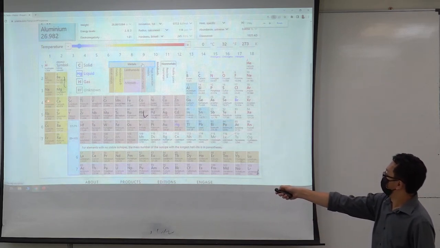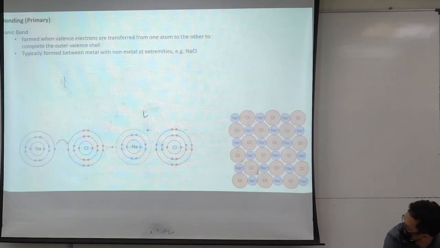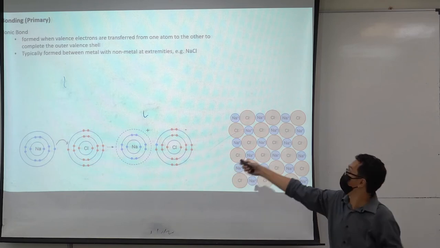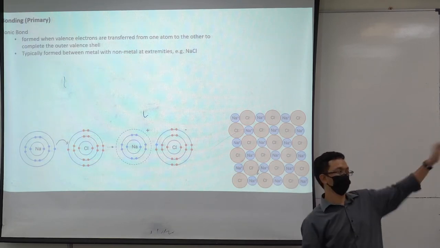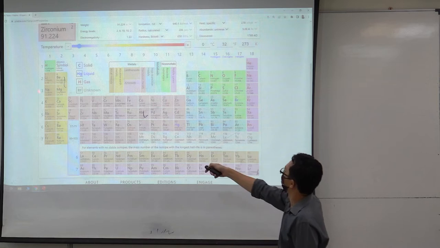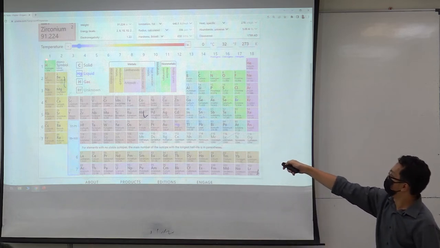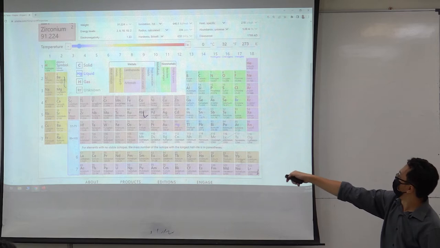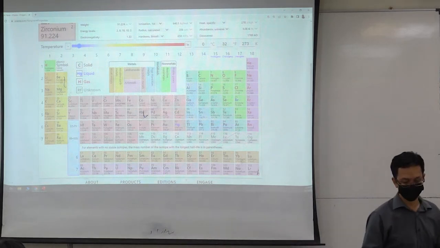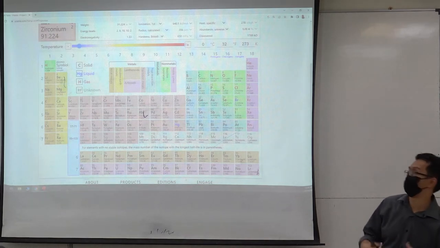So you can see this metal, the ionic bond, if you look, metal and non-metal are at extremities, meaning that they are far away. Extremity meaning that one is at one end, and this is at another end. So if you look here, you can get the ionic salt by lithium chloride, sodium chloride, potassium chloride, potassium bromide, and so on. So normally, in this extremity, this is column number 1, and the last one. So basically, that's between metal and non-metal. That's where you can find the solid that is ionic in character.